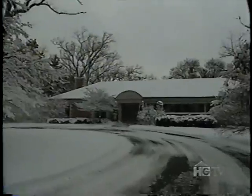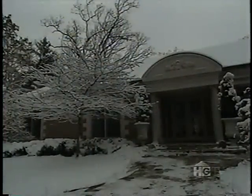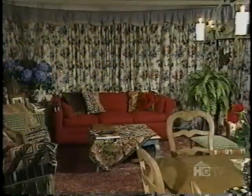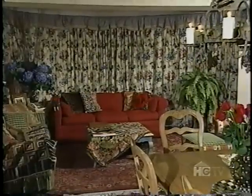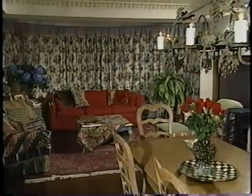We bought this property about 20 years ago. We set our house back in the lot rather than putting it up front. As you come in the driveway, you're forced to come to the front of the house — where some houses you go right to the garage. When you come up to our house for the first time, we'd rather have you come to the front door. The style of their 3,200-square-foot home is a mixture of English, country, French, and American traditional designs.